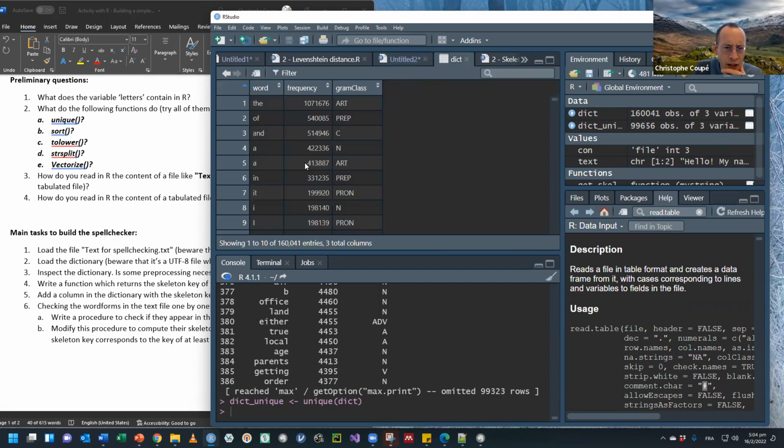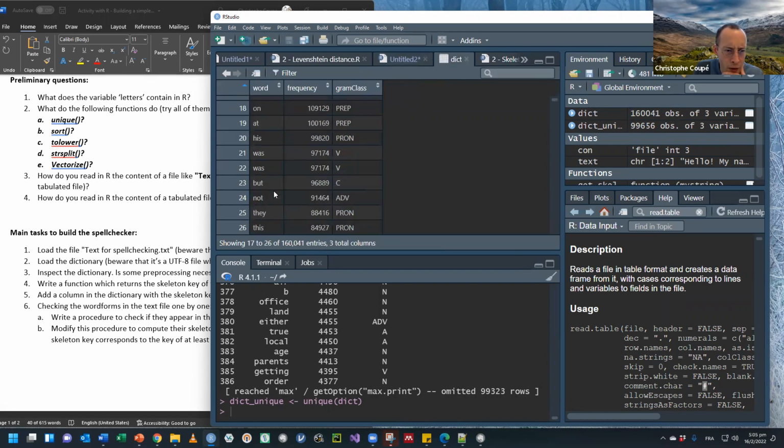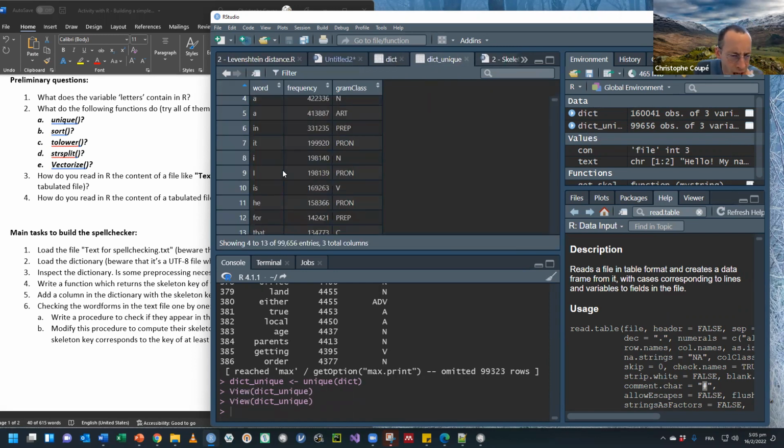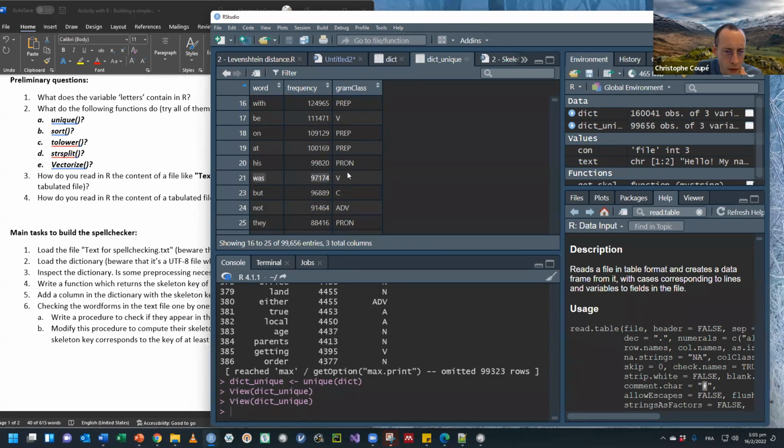Before, we could see that if we go down, for instance, we had was appearing twice as a verb. Okay. So if we check what we have just created, do we still have this? Oh, here I have it only once. Not twice.